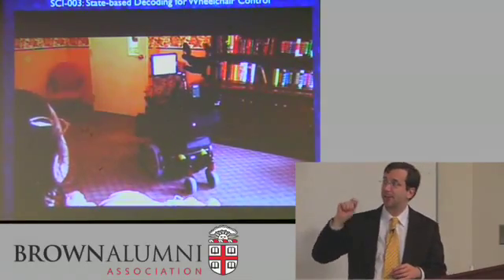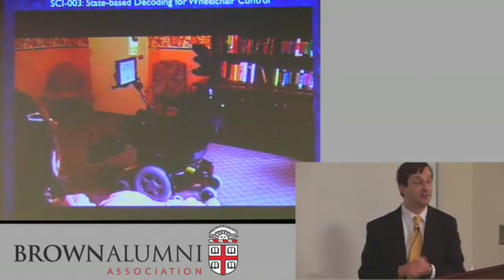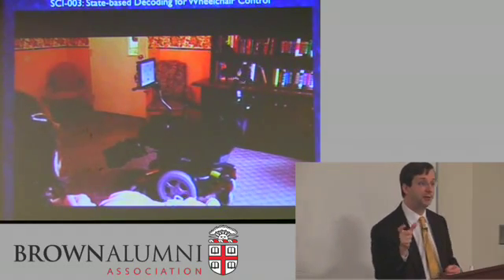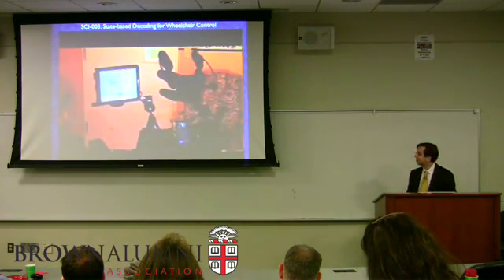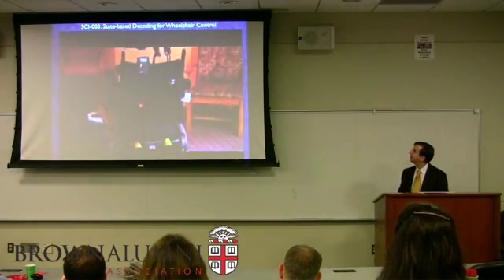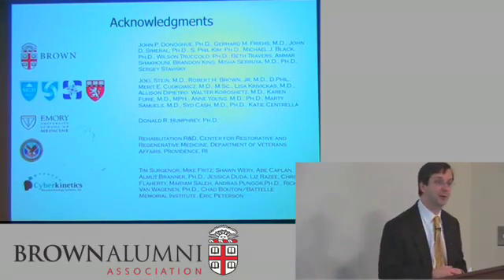In another demonstration, a participant sits in a chair thinking about the movement of her own hand as though she were controlling the joystick of a powered wheelchair, using an assistive technology called RollTalk from Norway. Her task is to navigate the wheelchair toward a door, between two obstacles. The interface shows four buttons — up, down, right, left, and stop. She successfully navigates the chair. She was happy, and the research team was happy. I hope the research will continue, and I look forward to coming back in a few years to show additional advances. Thank you very much for your time.